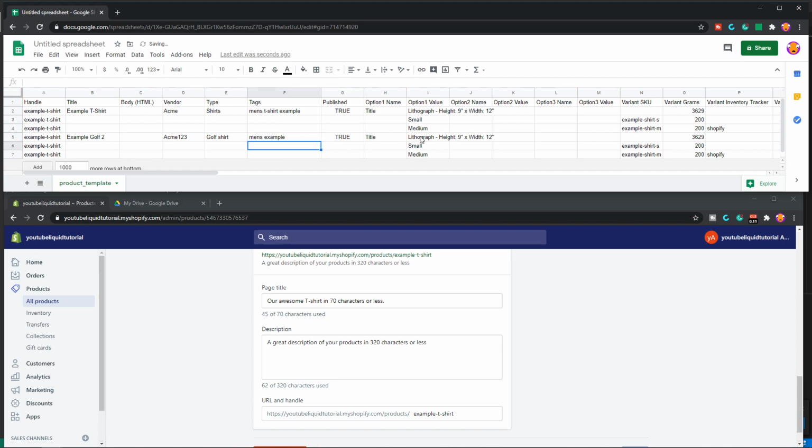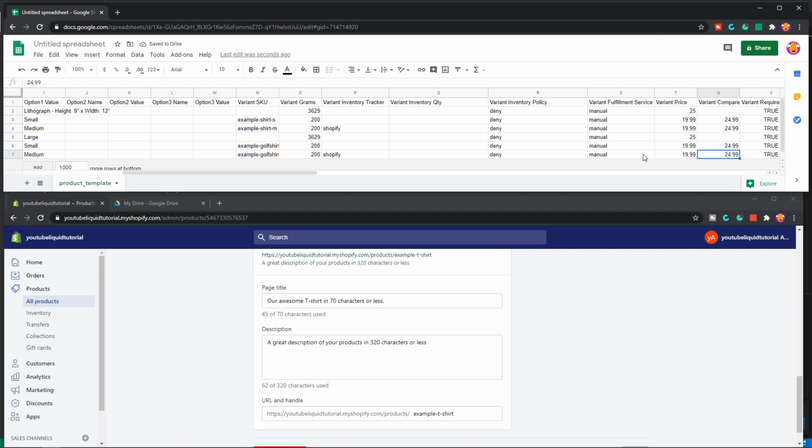And I'm going to leave the variations almost the same. I'm just going to make this a large, and that's basically it. This we're going to just make it golf shirt and golf shirt as well. Right, so now we'll just carry on. We'll do the same thing. Let's make a different price so you can see it.